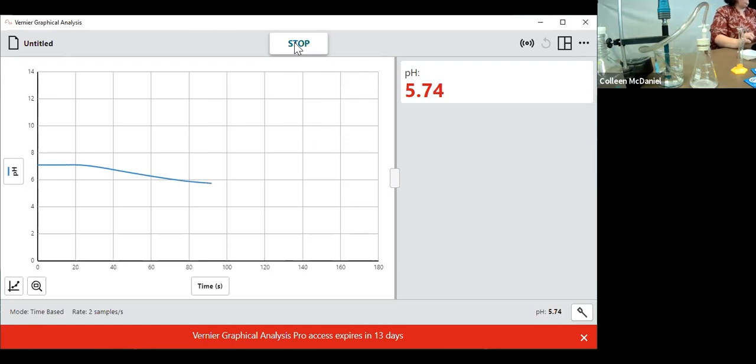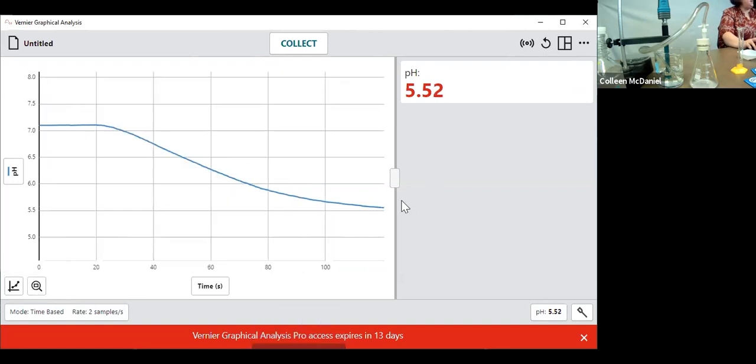And still going down a little bit. Looks like we're leveling out now. Okay. Now I'm just going to let it go for a few more seconds here before I stop data collection. So I'm going to let it go for a total of 120 seconds. And stop. All right. So what I can do is click on my zoom to all data and I can zoom on my data here.